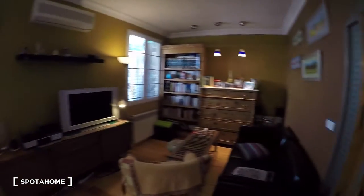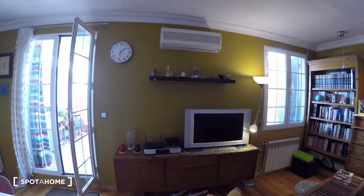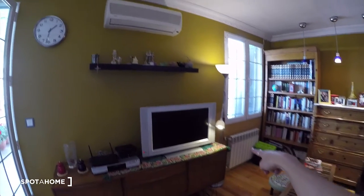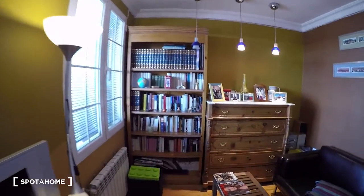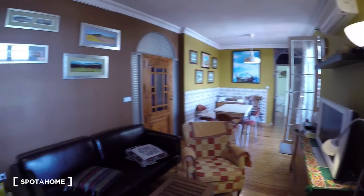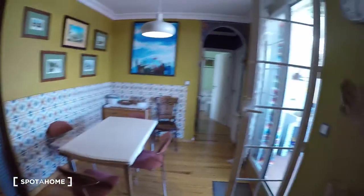And now the living room. You see it's a big space with the amazing terrace. On this side we have a sofa, a couch, and a small table in the middle. We have a TV with some shelving. There is AC here and the heating system is over there, so the living room is perfectly conditioned for both summer and winter. We also have book shelving here and a dining table with a bunch of chairs. You see the beautiful light that comes in here.